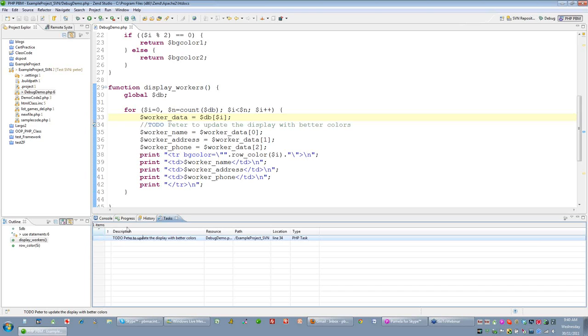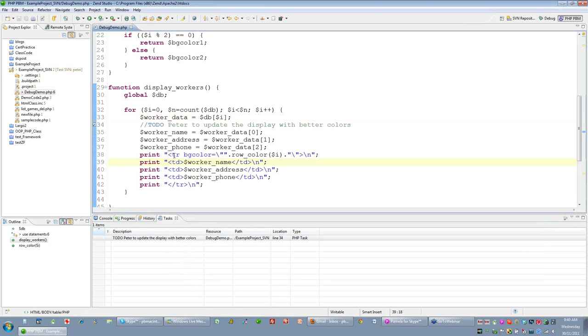What I can do is I can export those tasks via XML. And I forget where it is. File, export.